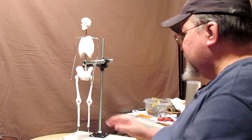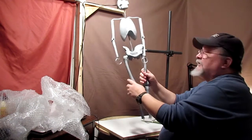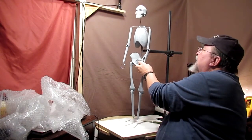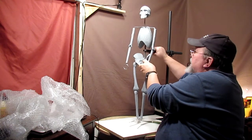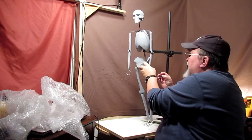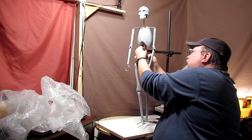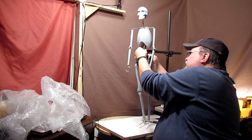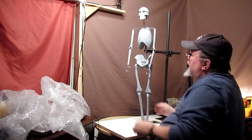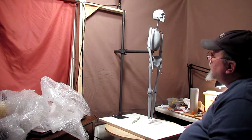Now I'm going to show you the 36-inch figure. This is the 36-inch figure. I'm going to slip it into that same slot cut into the base for the smaller one, and put the basin nut — that's the name of that kind of nut — onto the post that goes into its back, and that locks it in place. That's the 36-inch figure and armature system.